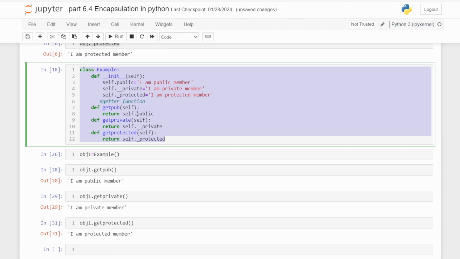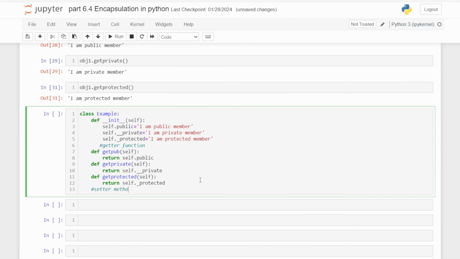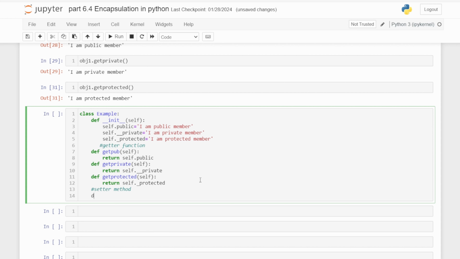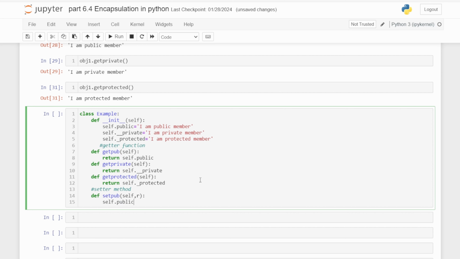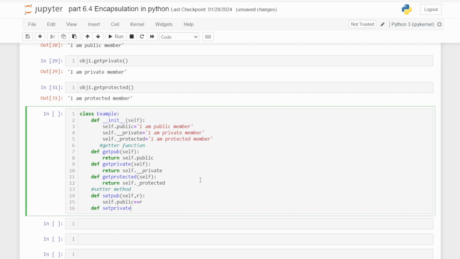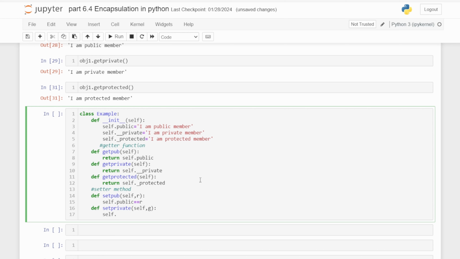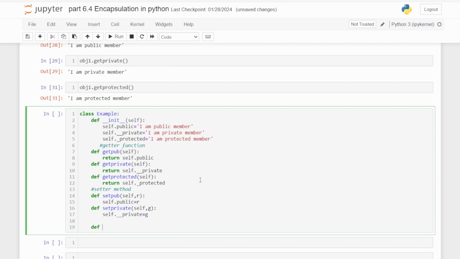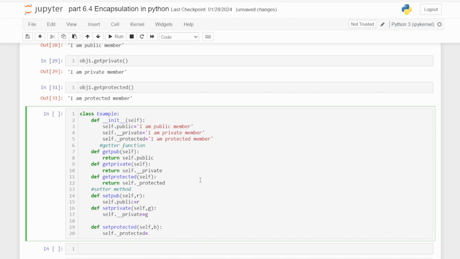Now I want to add setter methods to this class. Setter method: def set public, give here r, self dot public equal to r. Then def set private, g: self dot private equal to g, not double equal, only one single equal. Def set protected equal to b.